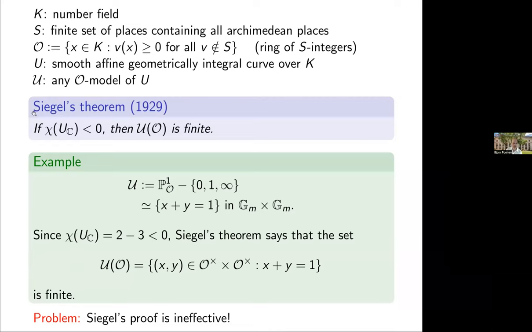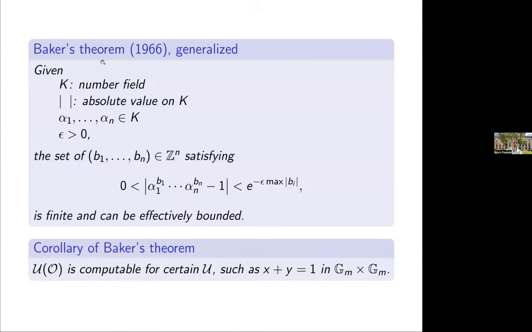Now the big problem with Siegel's theorem, as I'm sure many of you know, is that it's ineffective, meaning that, at least in principle, it doesn't give you a bound for the solutions. So it doesn't give you an algorithm to actually find all the solutions. It's just a theoretical finiteness statement. Because of that, Baker developed a method to make this theorem effective in some cases. Here's just one version of Baker's theorem, which I mostly took from a paper by Bilu.